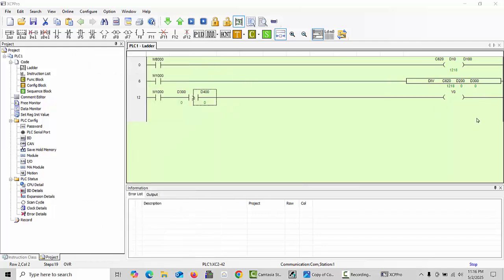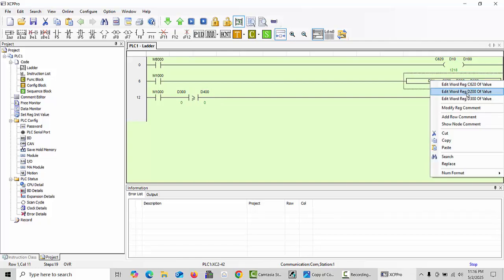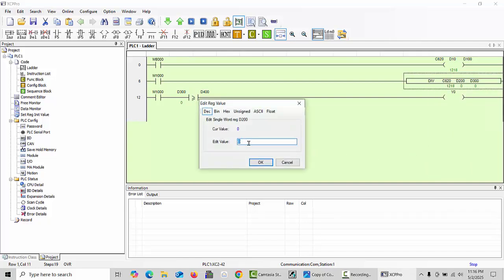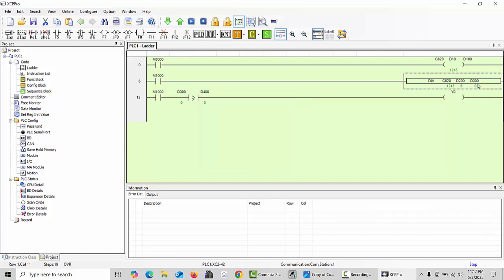So I will type here at D200 how much? 5 bits. In points, 5.7 cannot be used here, because we would have to use the data string. Later on I will discuss it with you, but when we type 5, this value will change.